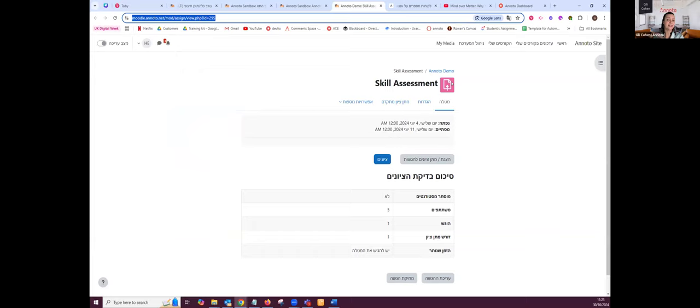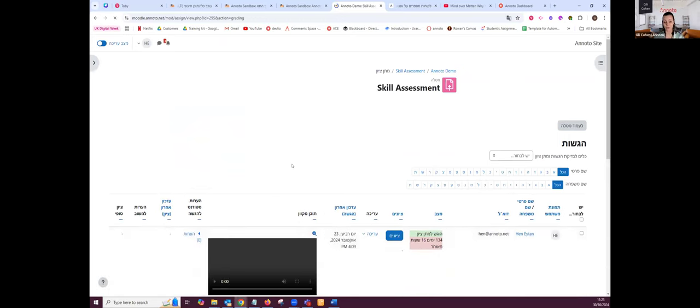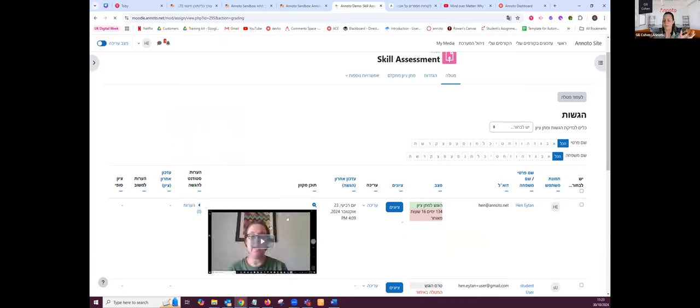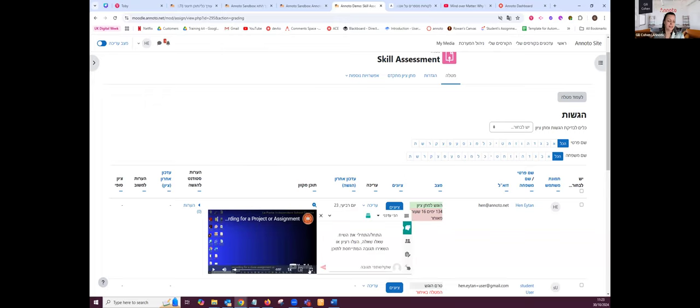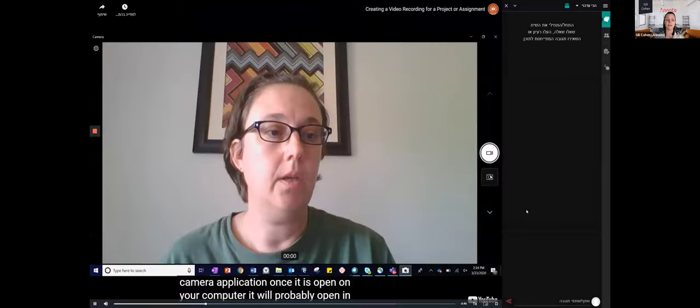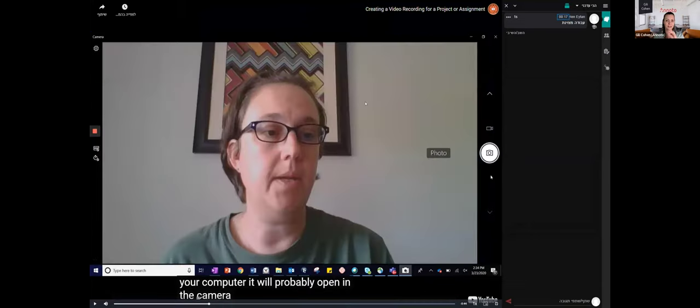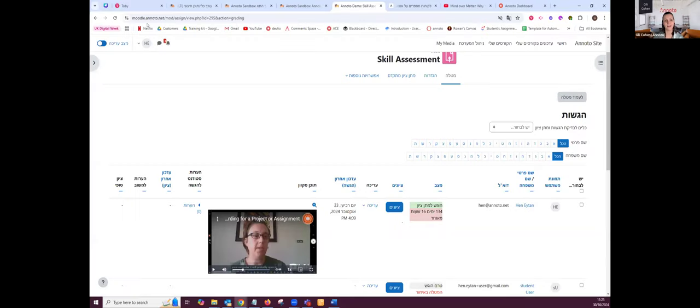דוגמה לזה בתוך המודל: אני יכולה לייצר מטלה, לבקש מהסטודנטים להעלות סרטונים, והסטודנטים שלי יכולים להגיש את הסרטונים שלהם. הכל יופיע לי בתוך המודל, בתמיכה בעברית כמובן, ובתוך הסרטונים שהסטודנטים שלי יעלו אני יכולה לתת להם משוב ממוקד זמן, כבר בתוך המודל. הנה אנוטו כאן מופיע, אני כמובן יכולה לפתוח הכל למסך מלא כדי שיהיה לי מאוד נוח, ואז ברגע שהסטודנטים שלי צילמו את עצמם, אני יכולה לתת להם משוב. שוב, הרעיון שהמשוב שלי הוא ממוקד זמן, כלומר כל פיסת מידע שאני כותבת יכולה לחבר את הסטודנטים, והם יראו בדיוק על מה אני משבת.